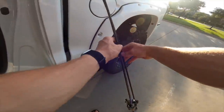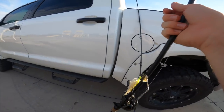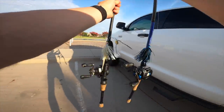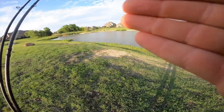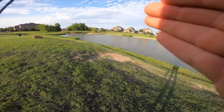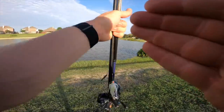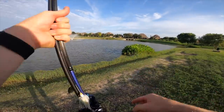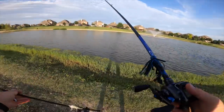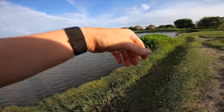Let me get these things rigged up real quick so we can get out there and start fishing. We are rigged and ready — all I got on me is a couple spare GoPro batteries and our baits of choice. I'm going to try and block y'all from the wind. Summertime — I'm thinking shade. These fish are going to be where it's dark. I'm going to cast the jig right along this stuff and then swing the spinnerbait right by it, see if we can't get a hit. One of the first places you want to start when it is getting real hot: follow the shade.